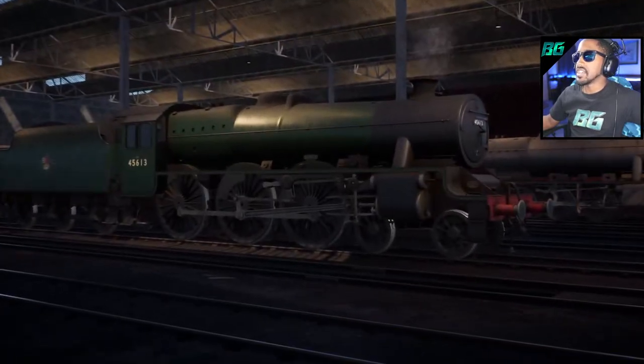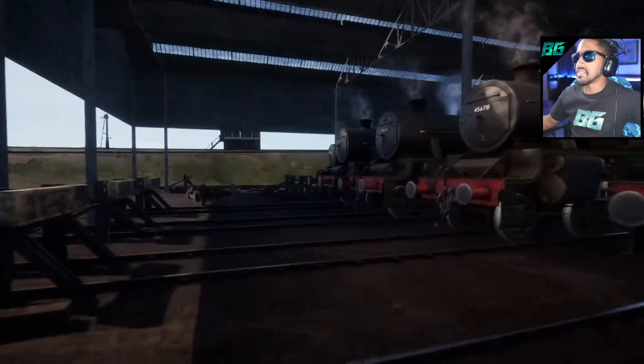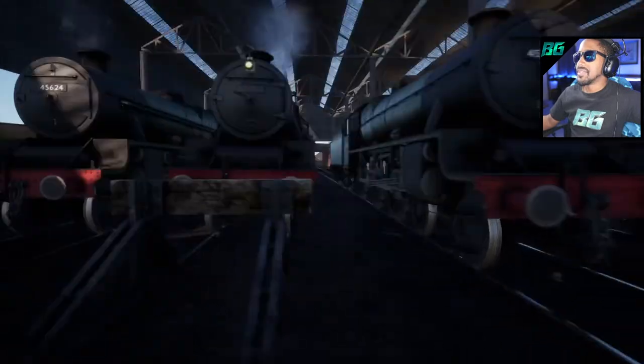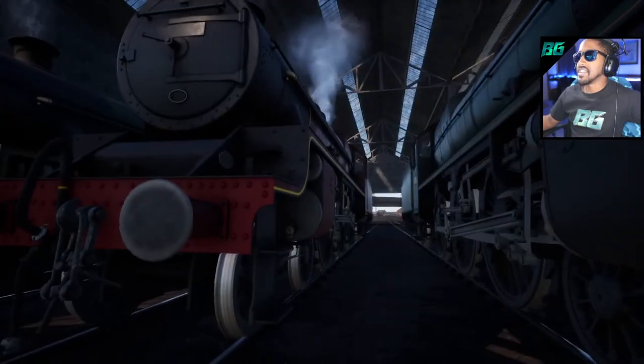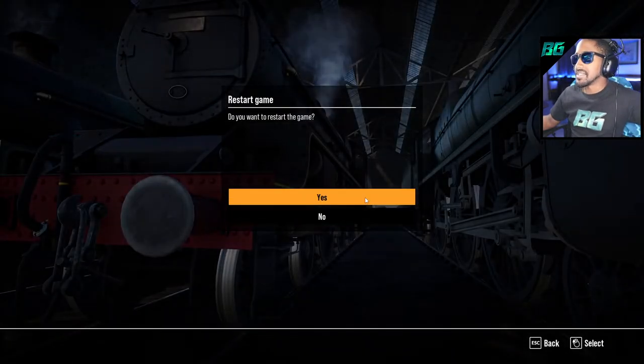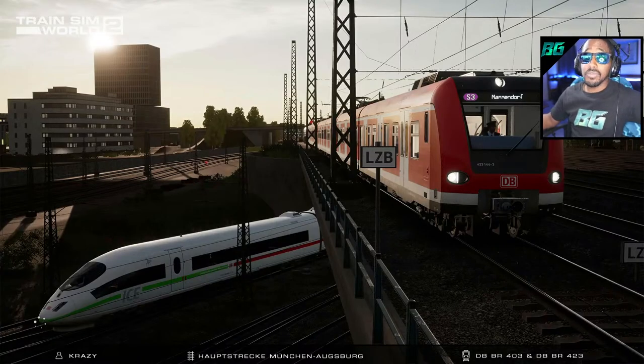Today we'll be driving the Jubilee, this green one. Actually, no, this is not our train. Our train is down the line, the one making all the noise, this one right here in the beautiful red colors. I'm going to hit restart on this service and we're going to play it so that we're not so late on time. But yeah, I'm super excited.